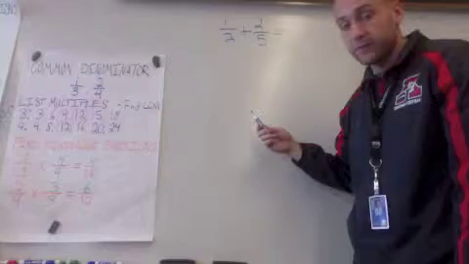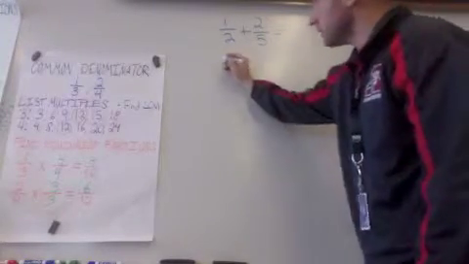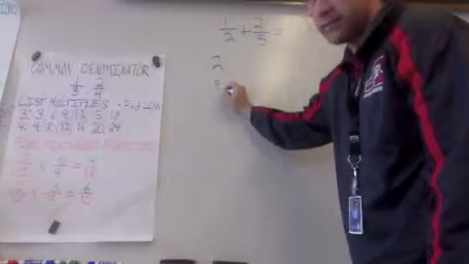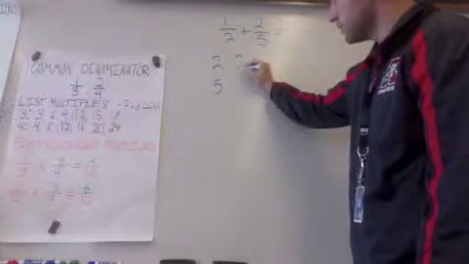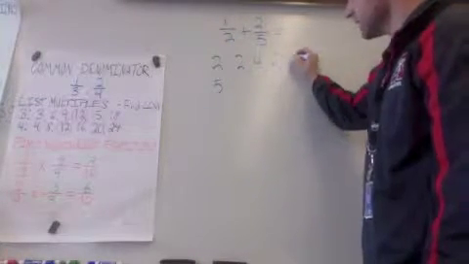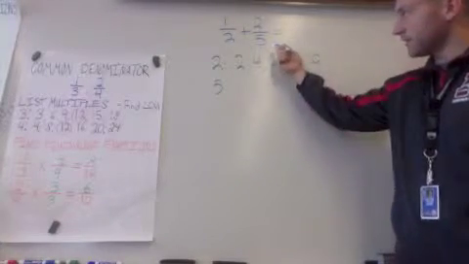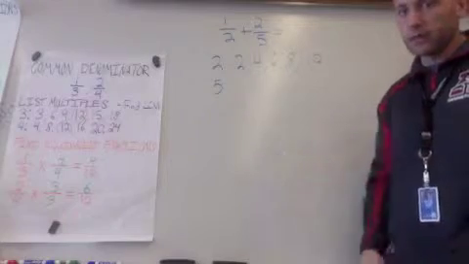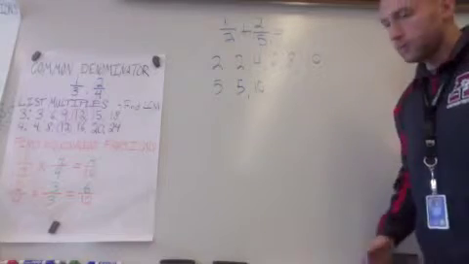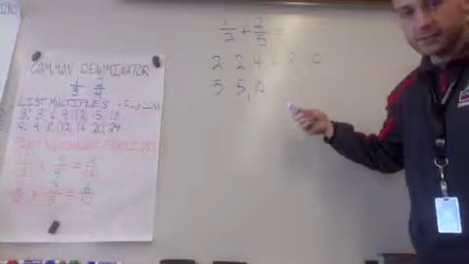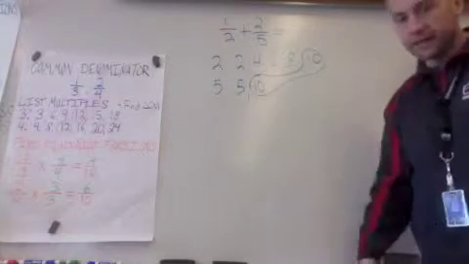So the first thing we do is we list the multiples of our denominators. So we rewrite our 2, and we write down our 5. And we start listing multiples. So the multiples of 2 are 2, 4, 6, 8, 10. I stop right there because I know that 10 is also a multiple of 5, and we're looking for common multiples. So if I list my multiples of 5, I have 5 and 10. Now we stop when we find the LCM, so the least common multiple. So here are our least common multiples, 10 and 10.